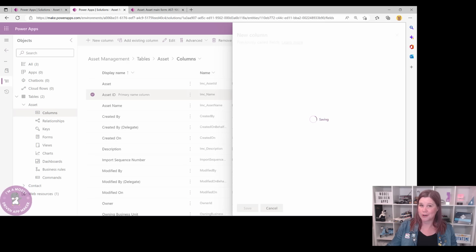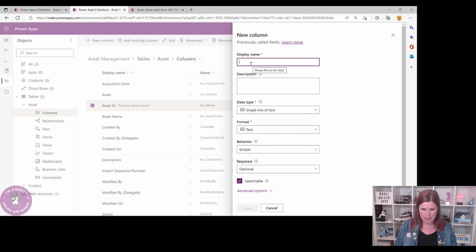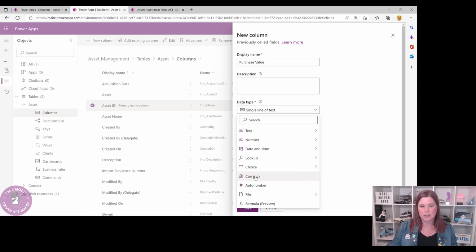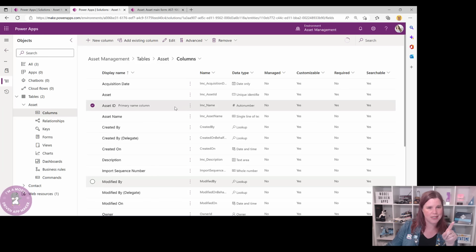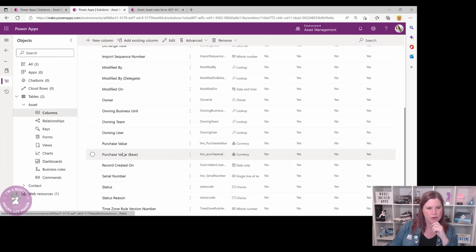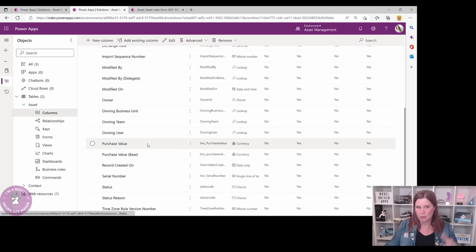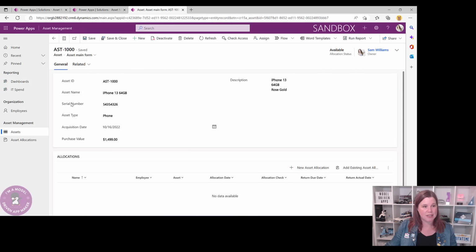Now we have the purchase value. How much was it? So this could be a number. We've actually got a special option in here. So let's call this one purchase value, a special option in here called currency. And if you're using currency, we're not going to build it in this app, but it allows for currency conversions. So you'll see when you create this one, when it comes up, we'll just scroll down because you can see all these things as I'm adding them in, they're coming in here, that as I have a look at this purchase value, you'll see here we've got the base and the main currency. So that's allowing it to do some more sophisticated things if that's something that you want to do. Next thing we've got is the asset type.